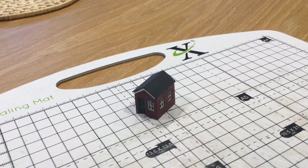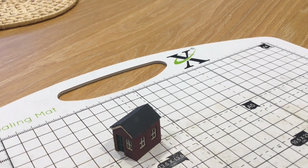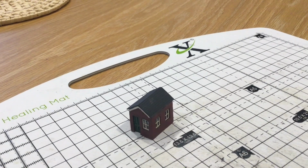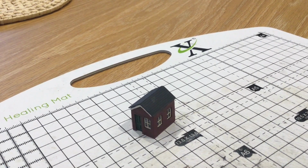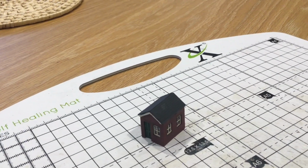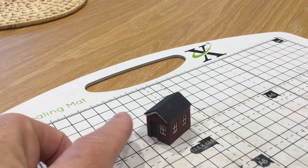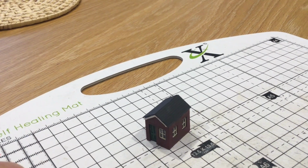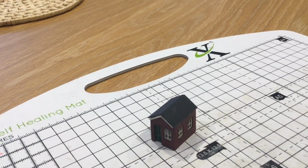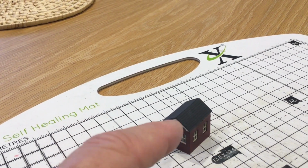Right, okay, so there it is. That's the finished model. As you can see, it's not very big, and it is quite fiddly to make. A couple of things that I did a little wrong was the way that I put the roof on, but I'm going to cover this up somehow or other. I'm going to do a little bit of weathering soon, and I did use super glue, and for the life of me I don't know why.